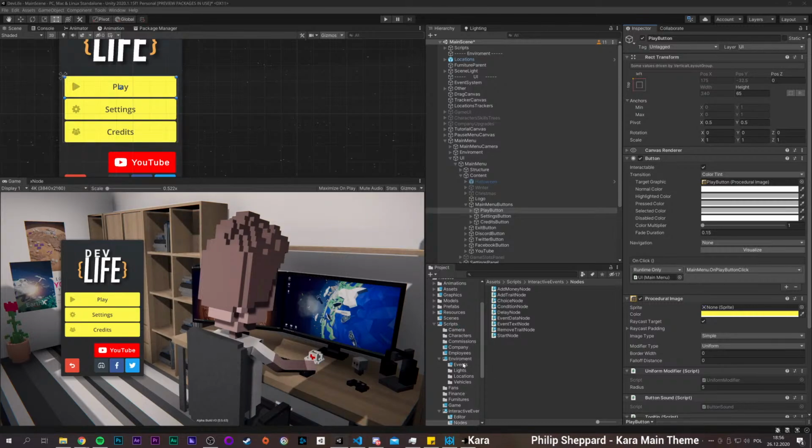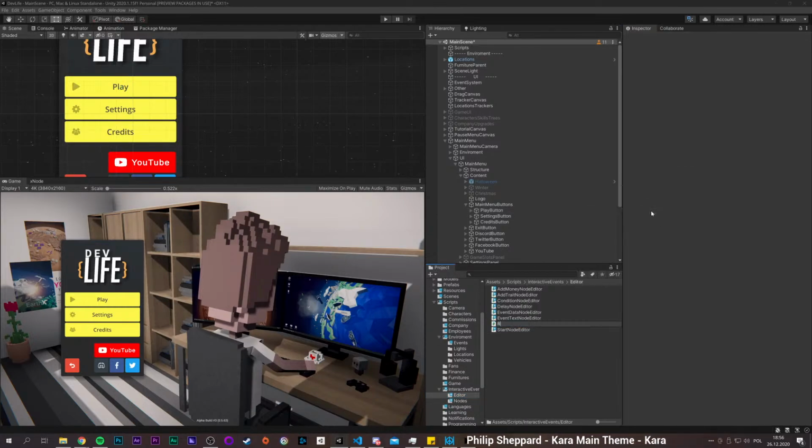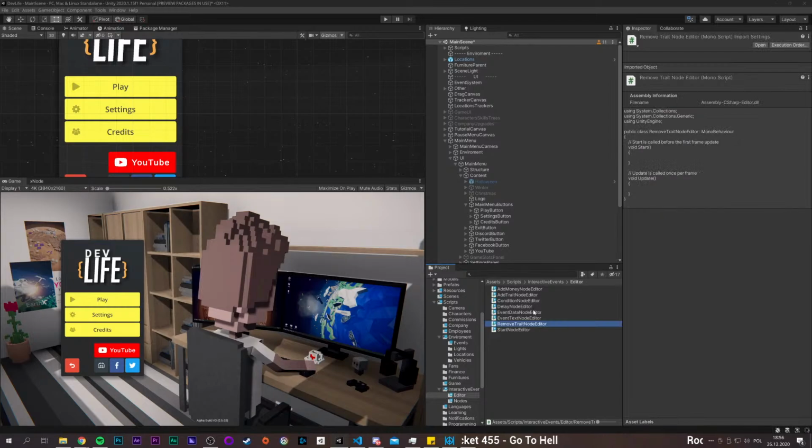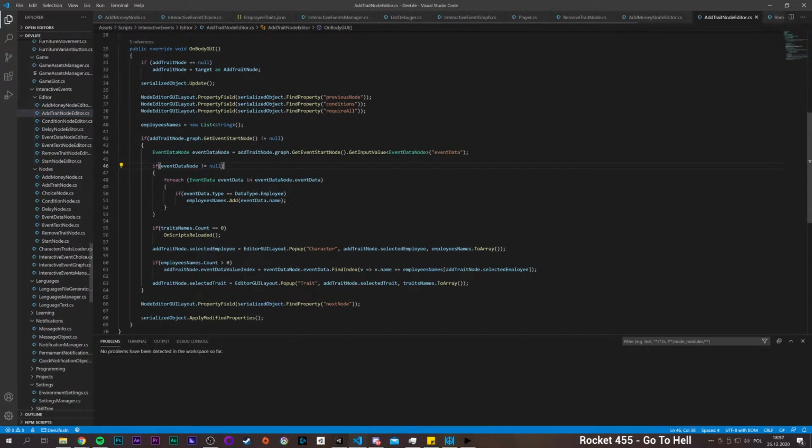Let's also add the editor script. Remove trait node editor. And let's copy the whole of this.